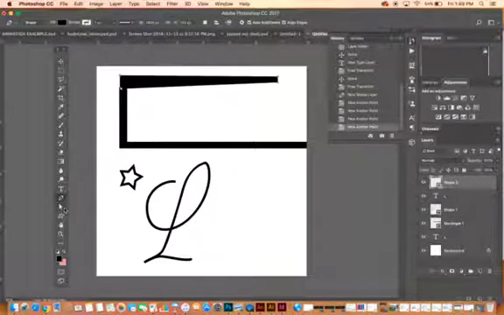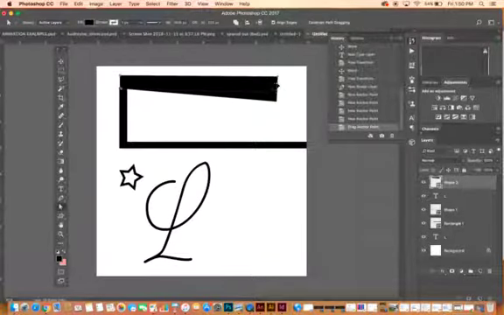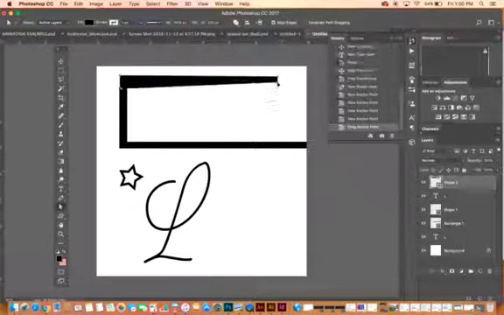Using the direct selection tool, which is right below the pen tool, so you have path selection and direct selection. I want you to go to direct selection. Path selection will move the entire path. Direct selection will move points. So I have 4 points on this shape. I can click on each of these points and move it, and it will rearrange the shape.